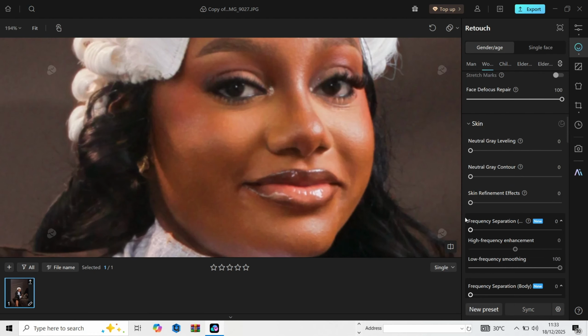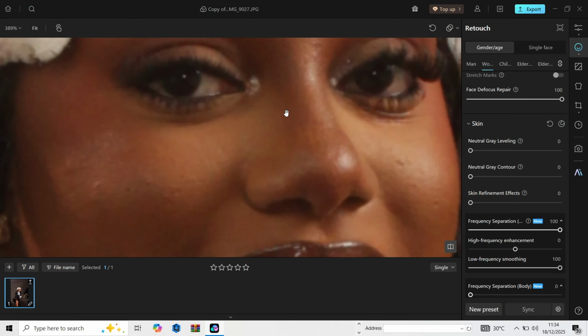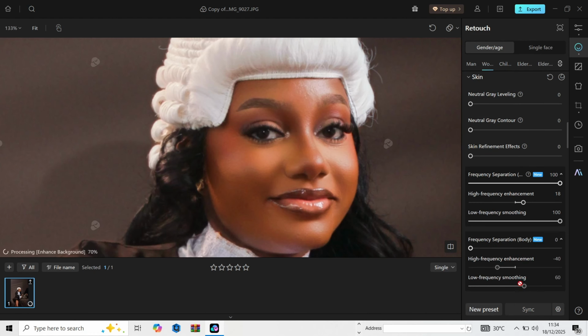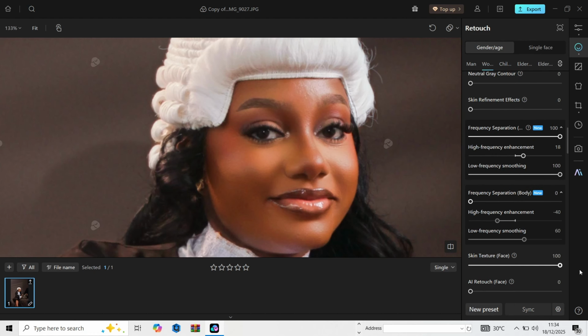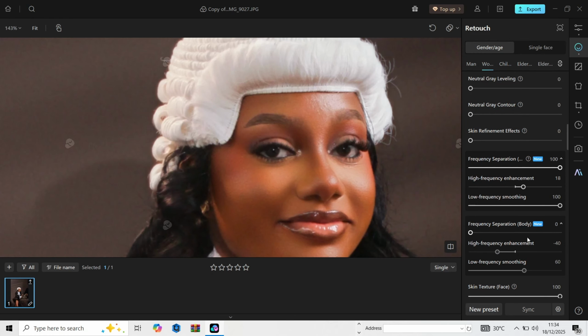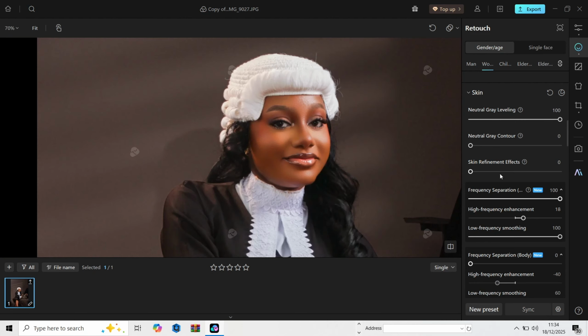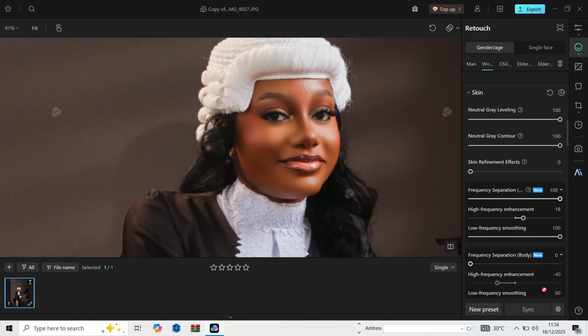Now the first thing to do, of course, my frequency separator. So I'm going to turn it all the way to 100. And now I need to determine exactly what I want. Do I want more detail or a very smooth face? I think I would want a little detail here because I still have my AI texture on top of it. Use and restore detail path. I just wouldn't want to use high pass to do that so that I won't get the smoothness that this brings. Then go to your neutral gray leveling and just do your micro dodge and burn to even out the skin tone the more. Then of course my neutral gray contour to bring my dynamic range back.